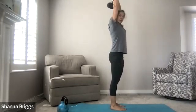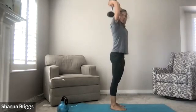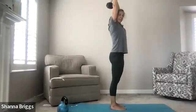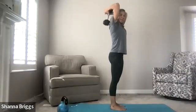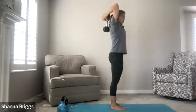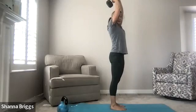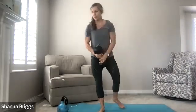Very good. I like this movement a lot, not just to strengthen those triceps, but it's also a really good opener through those shoulders. Reaching back like this requires that mobility and flexibility. One or two more reps. And come on out. Great job.